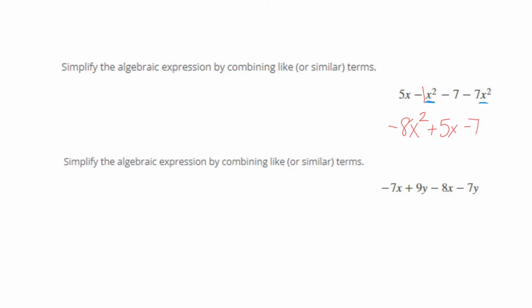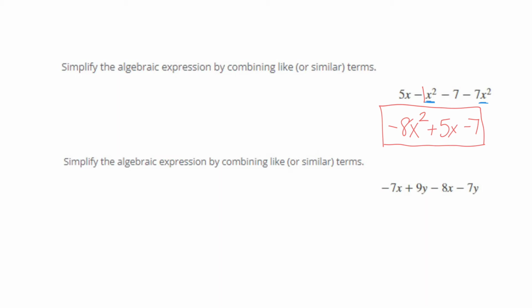The order that you put these doesn't really matter. We typically would probably start, if there was an exponent, we would start with a higher exponent and then go to the one that doesn't have the exponent. And we'd always put our numbers at the end. Now, if you were to switch that around, it doesn't really matter as long as you keep your signs proper. All right, let's try again.